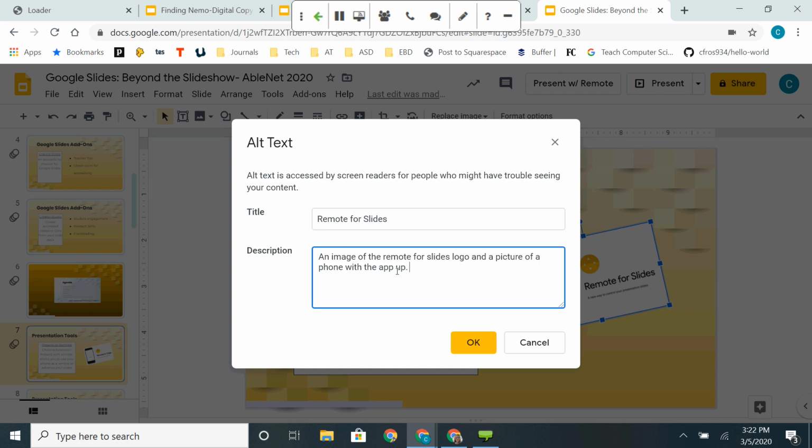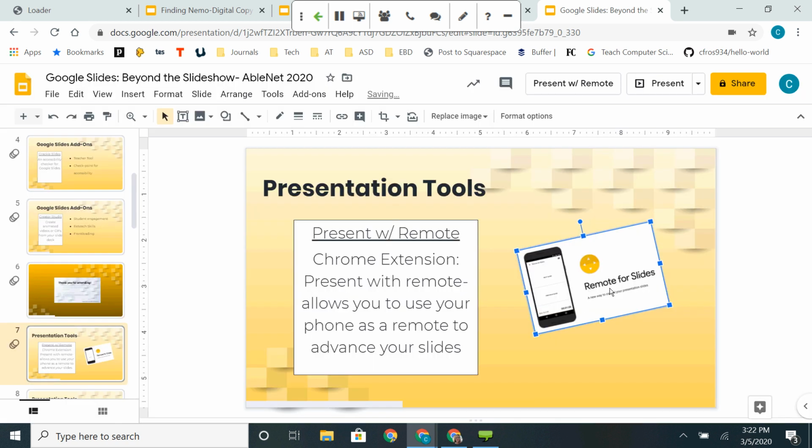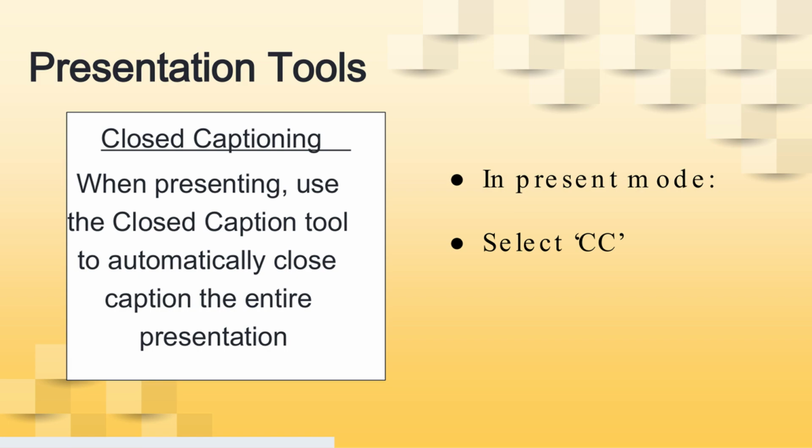Typing in front of people is always great. I will tell you it's not any easier when I'm in front of a computer, just so you know. So when I click OK, now that text is hidden, kind of embedded behind this picture. So when a screen reader is reading this slide, when it gets to this, it will read that text behind it. Okay, so for those of you when I keep saying alt text, that's what alt text is.